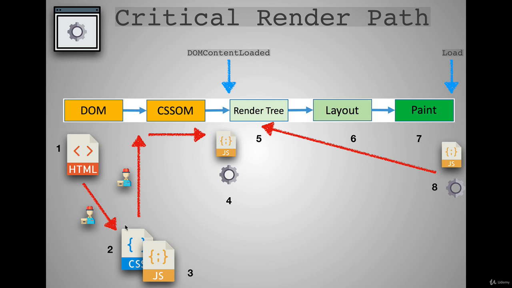JavaScript requires the HTML and CSS parsing to finish before it can be run. That's step 4 over here. This way, we give styles ample time to create the CSS object model. So if you put JavaScript in the head tag in HTML, the problem with that positioning, if it's up at the top, is that it blocks page rendering.